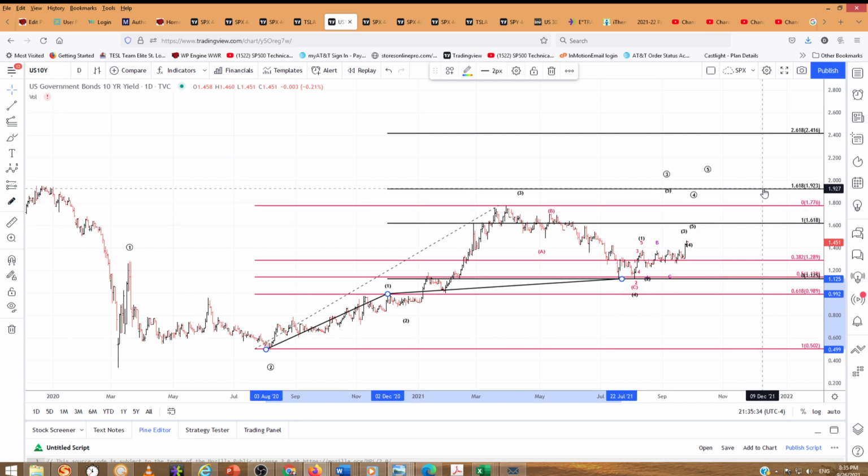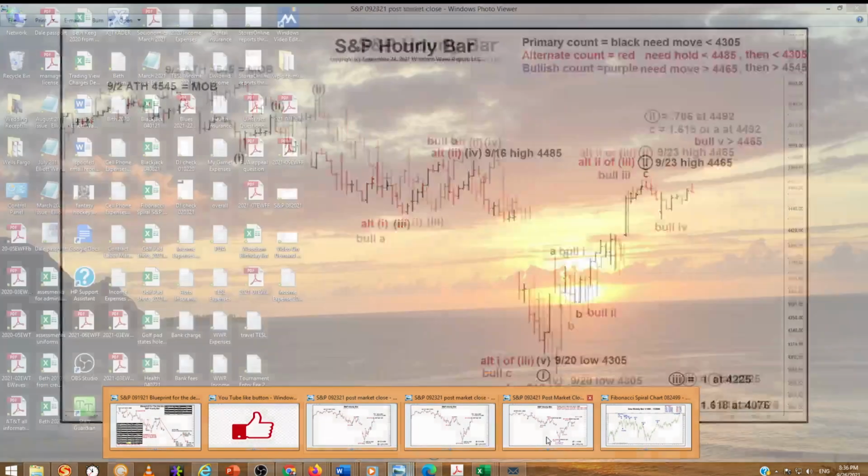That's interest rates, 1.927, okay? 1.927 and a 1.622. So we're not quite there yet. And of course, 5 has to go higher than 3, so take out that 1 to 1. We need to go up here to 1.923 because 5 has to be higher than 3, okay? So that's the targets there. Sorry for any confusion. Let me see what else we have here for you guys.